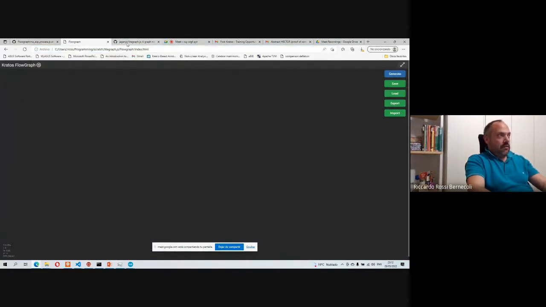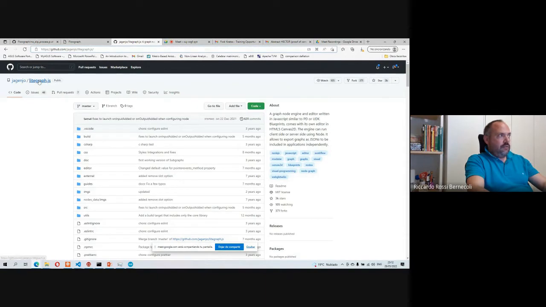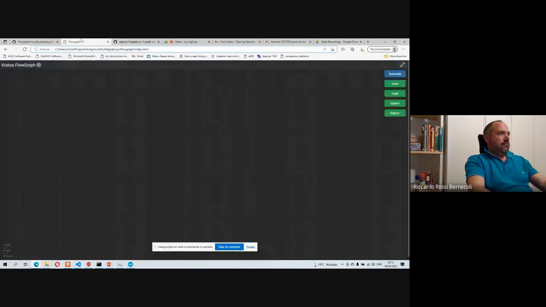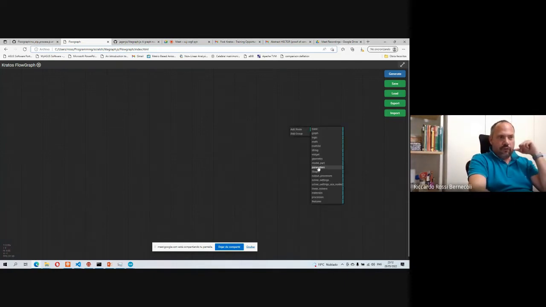So there is a library. We are using the LiteGraph library, which is available on the web with a very liberal license, but we tailored it to our use. So now we will use this in order to create the information that is needed to run a program. Just to give an idea, to have something inside Kratos, we need to have a stage. This is the stage. It looks like this.